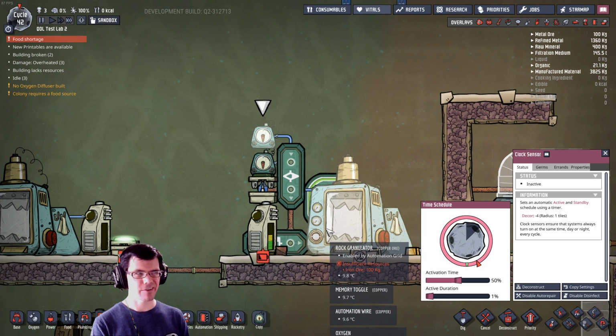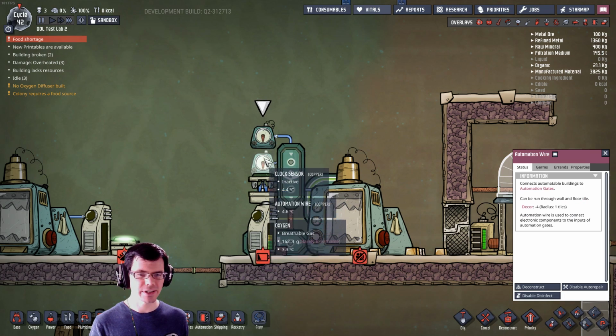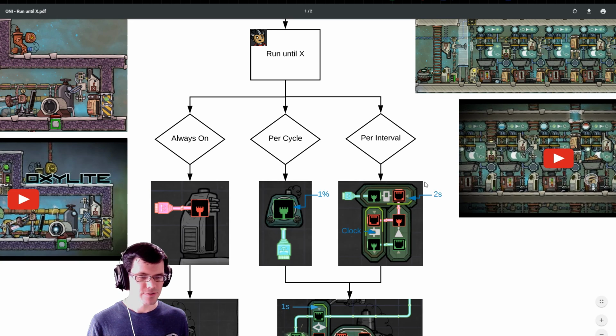However, if you wanted to check it every 10 seconds or something like that, gosh, that would be really hard to do because you would have to have a whole bunch of clock sensors. At that point, what you need is something that's going to send out that signal on a regular basis. So that's where we get into one of these clock pulse units right here.